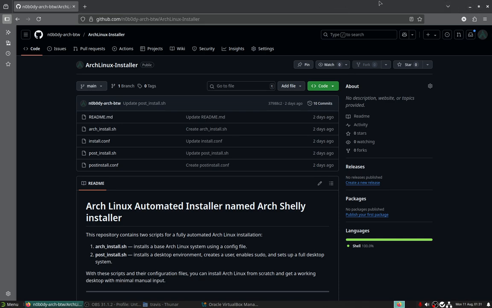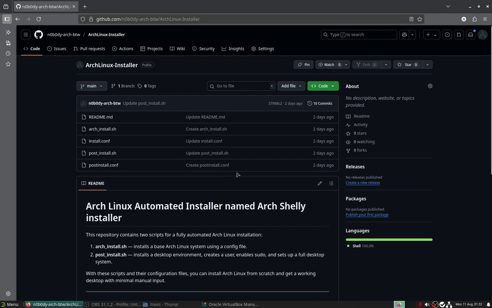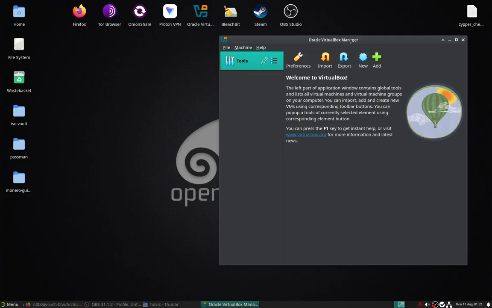From someone making a YouTube video, you don't know who I am and you don't know my intentions, so you should always look through it or scan it through some website, if you can even do that. You can also edit this and make your own. And so let's just set up VirtualBox.